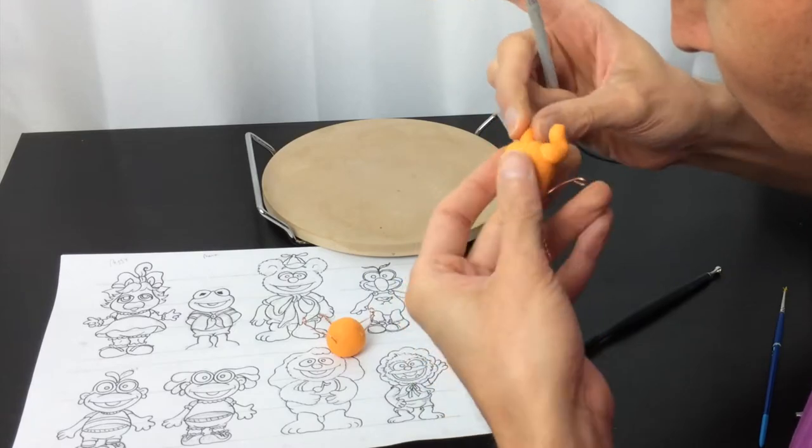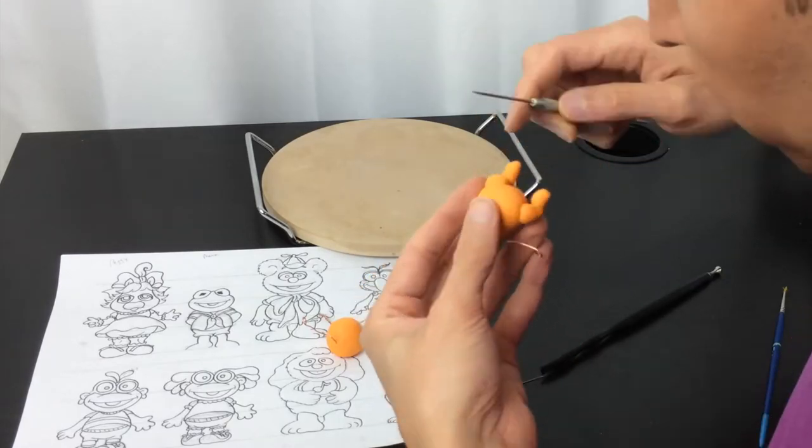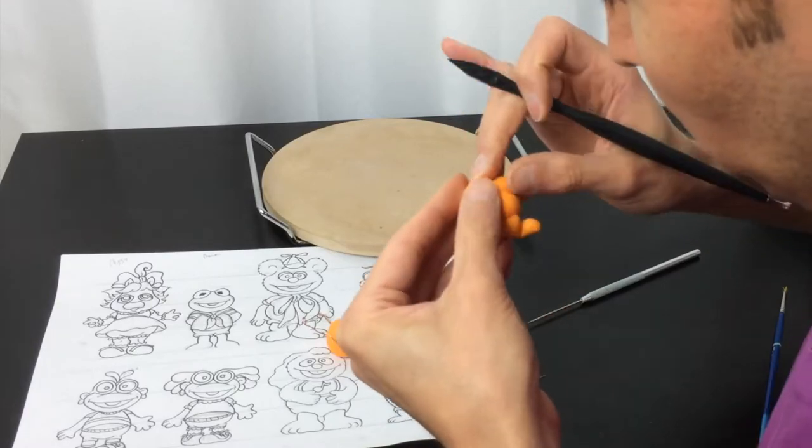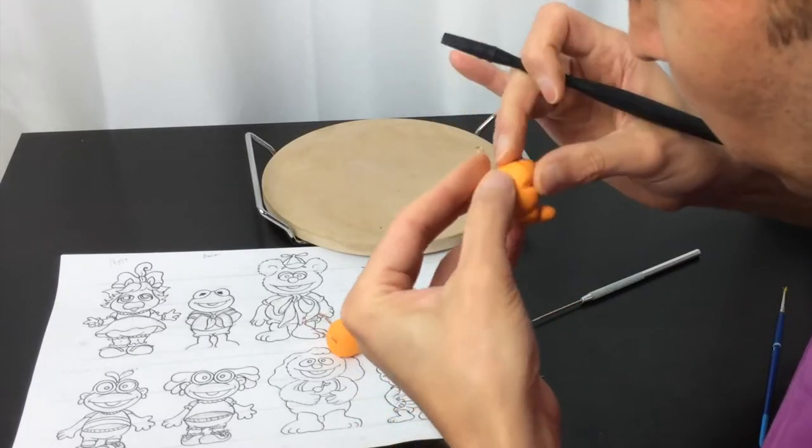After you finish your legs, with your needle tool, you're gonna draw a line to create the bum. With the flat tool, you create the shape of the two cheeks.